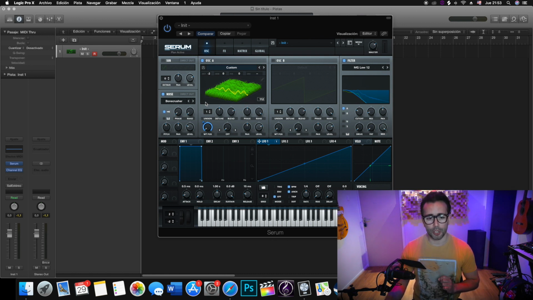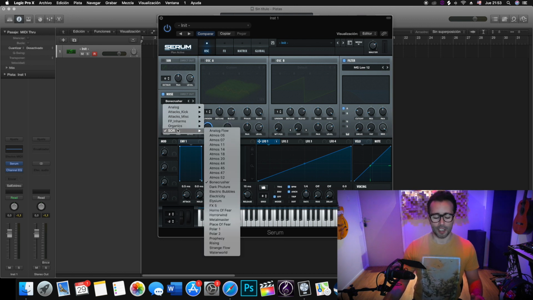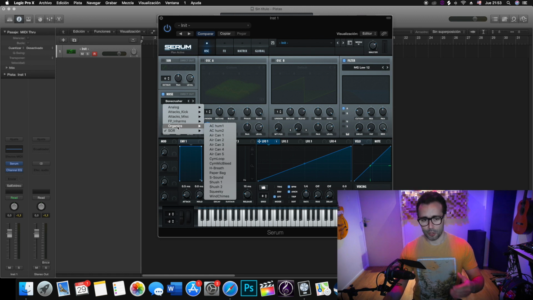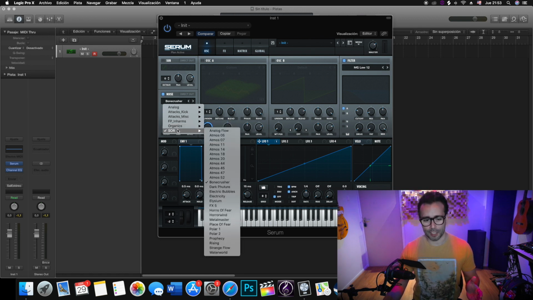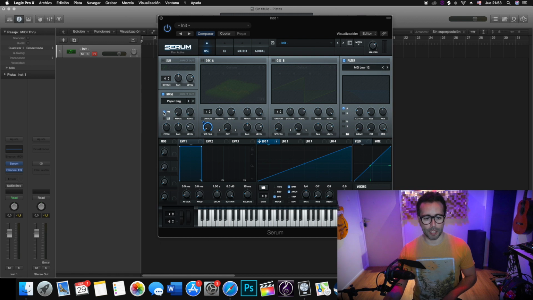And for that, we will use again the noise generator, but in this case, a very specific noise, and you wouldn't guess it. Sometimes it's very unexpected how you can achieve certain sounds. I have tried some of them, but the closest one that I could find was, surprisingly, a paperback. How does a paperback sound?